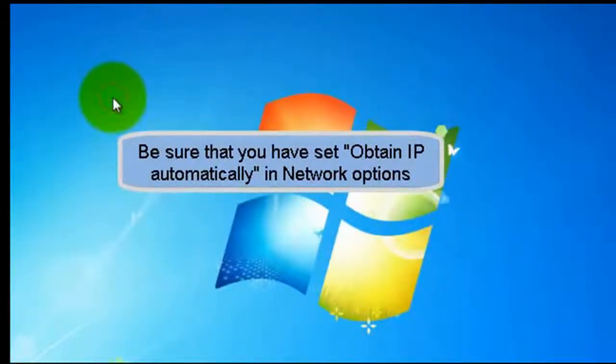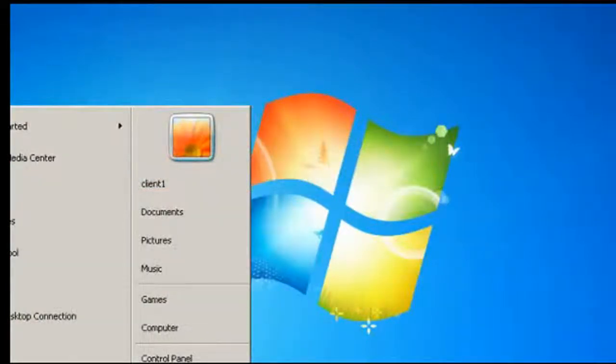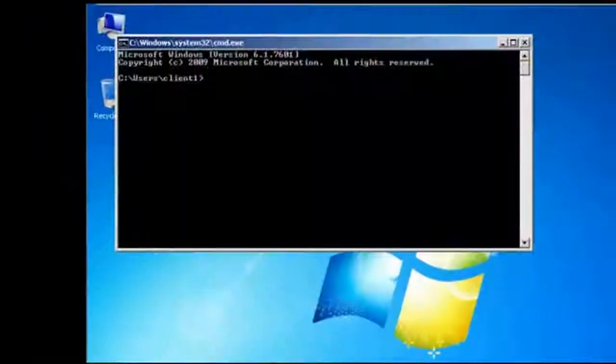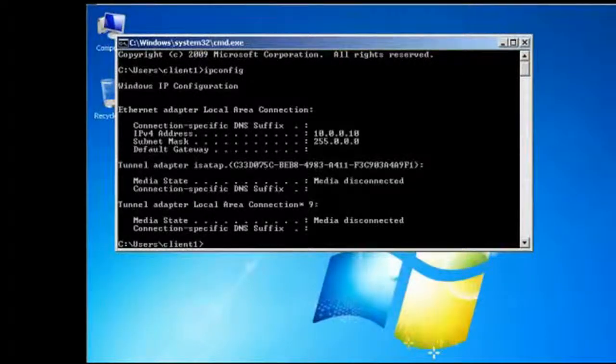We'll just check from the command prompt, cmd. Here you run ipconfig. As you can see, the IP has now changed to 10.0.0.10. So that's the scope that we have assigned to the client.